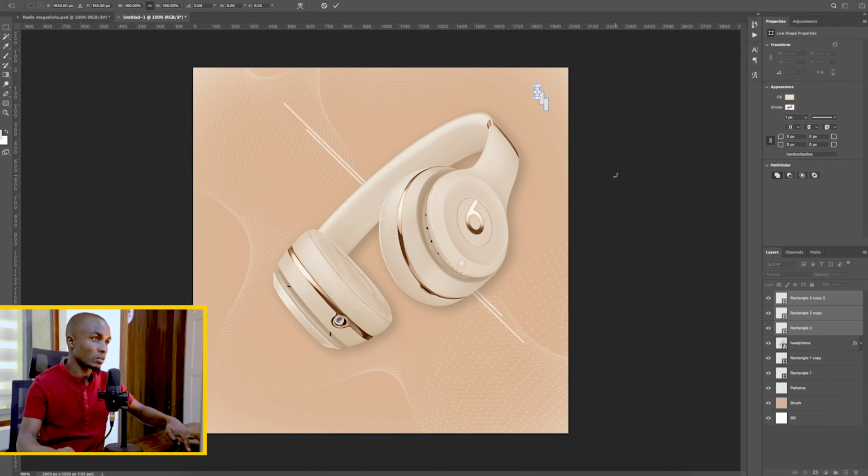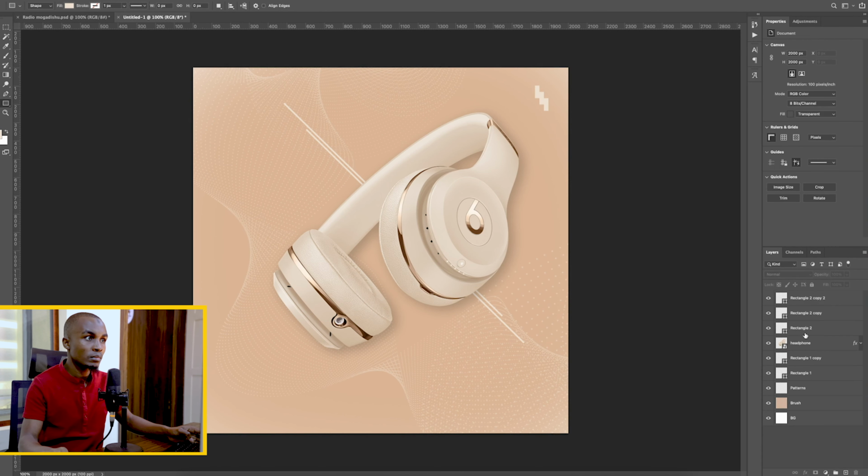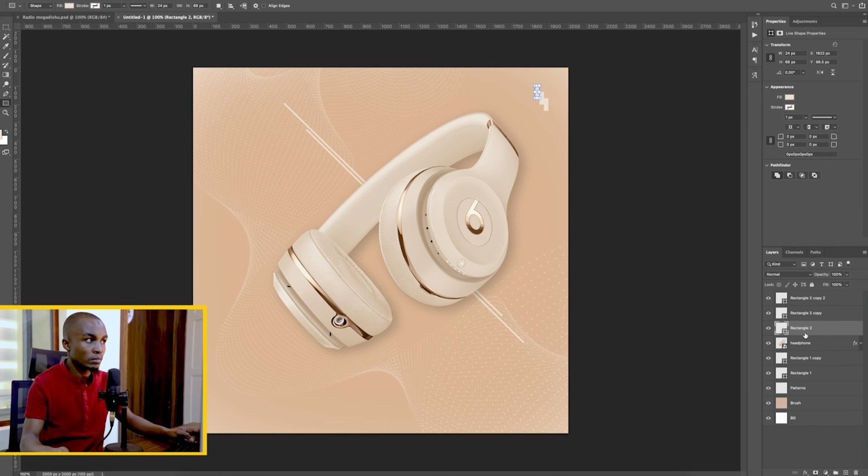So what's wrong with this? Just spacing them out, then I reduce the size, and then I tilt them. You can have them maybe from there.